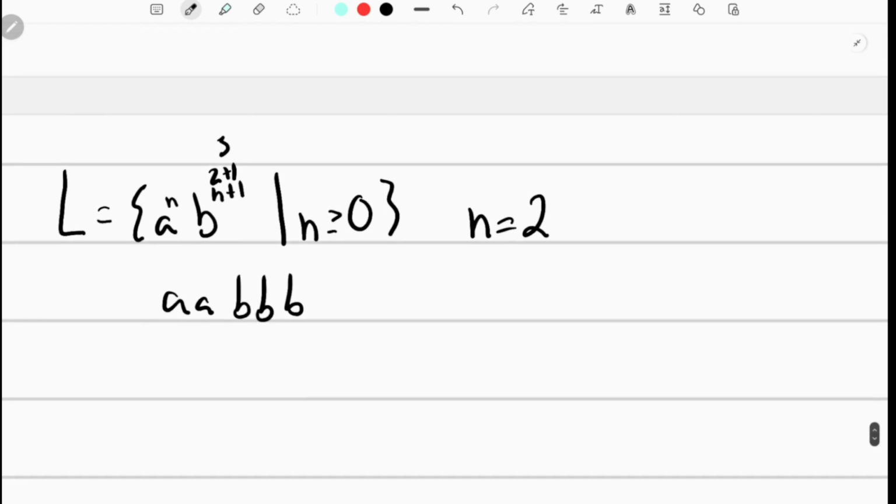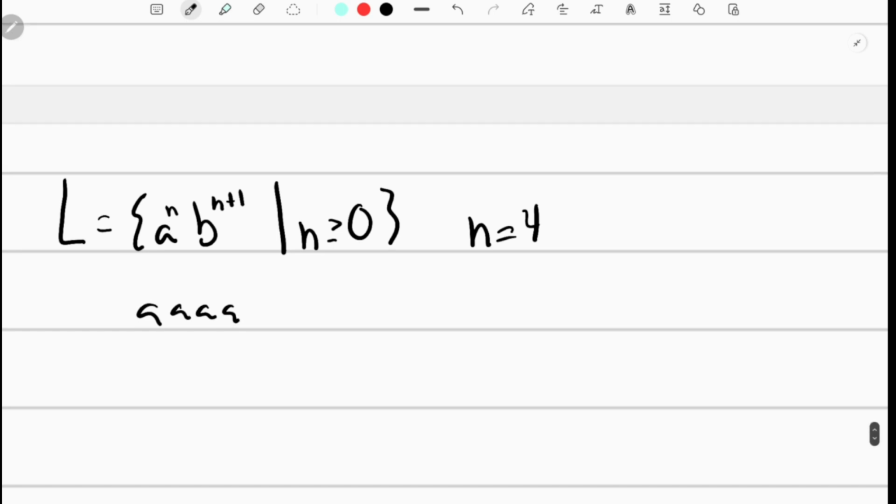And then my little method, I like crossing off A's to B's. So if we have 1 A, we could cross off 1 B, 1 A, 1 B. We have 1 B left over. So that happened to be the case this time. Let's see if it's the case for another number of n. What if we say n equals 4? So we're gonna have 4 A's, because a to the n, a to the 4, and then b to the 4 plus 1, which is just 5. So we're gonna have 5 B's.